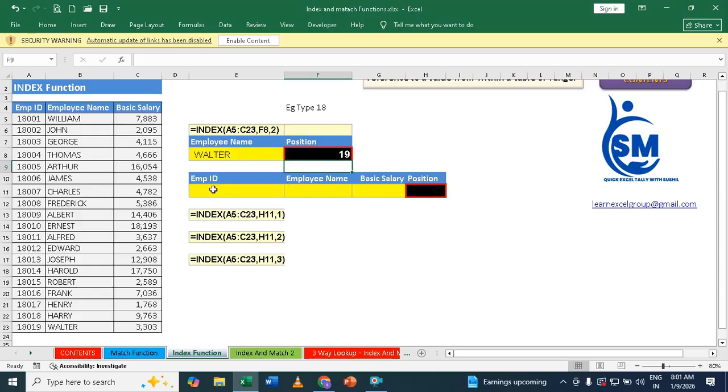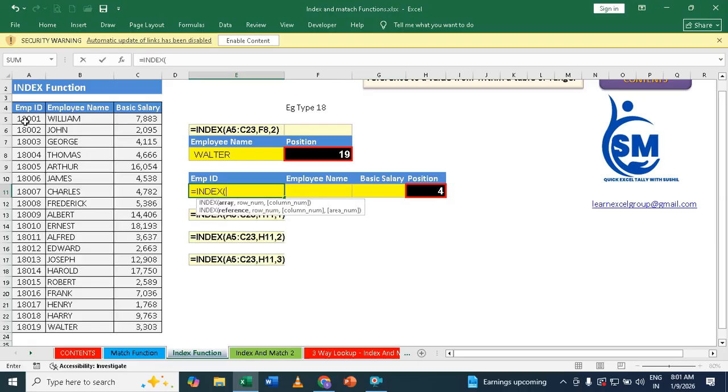Similarly, I want the employee ID, employee name and basic salary. Whatever position number you type here, for example number 4, which is Thomas, it should tell me his ID, his name and his basic salary. Again, use the INDEX formula.